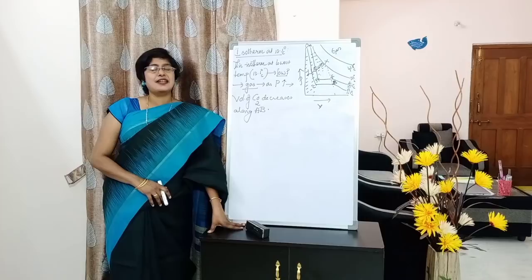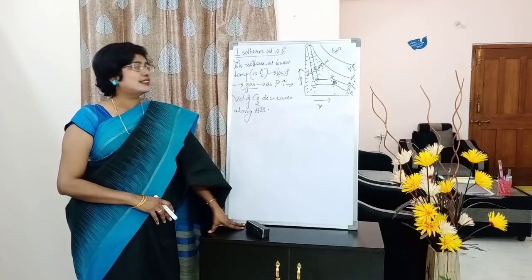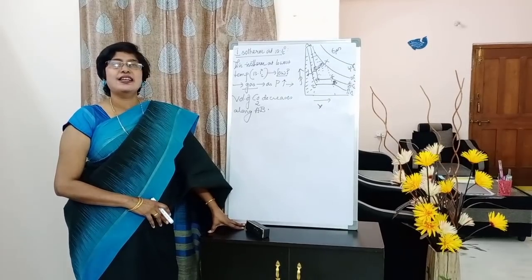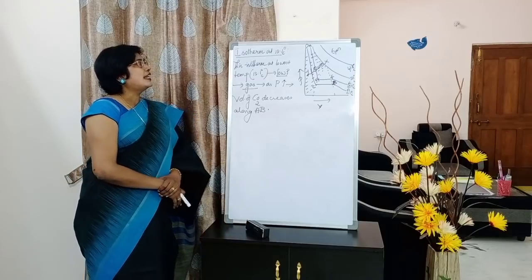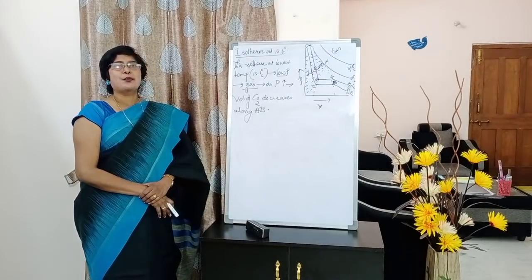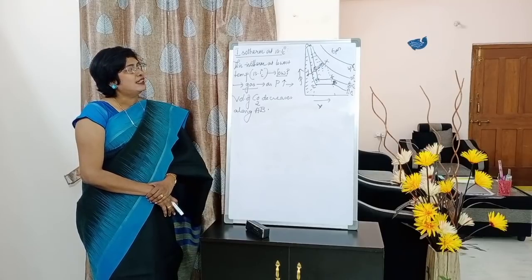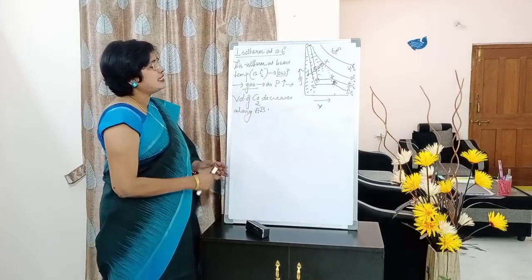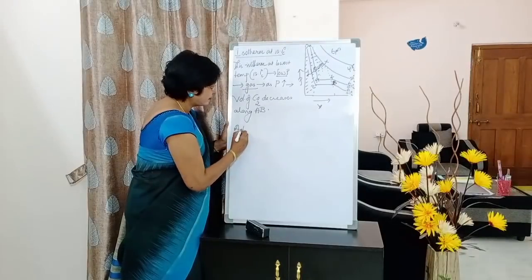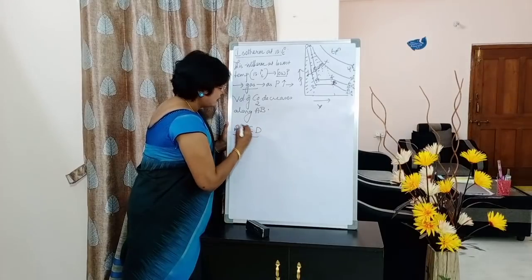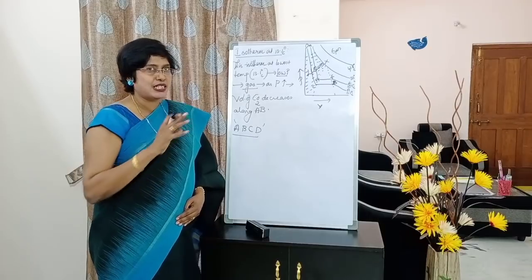So our first side heading goes like this: isotherm at 13.1 degrees centigrade. Okay, students? So put the side heading isotherm at 13.1 degrees centigrade. So look at the isotherm, it is named as ABCD, students. What is the name of this? So don't write what I am writing now. It is named as ABCD.